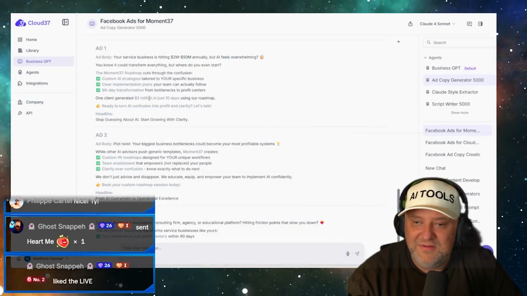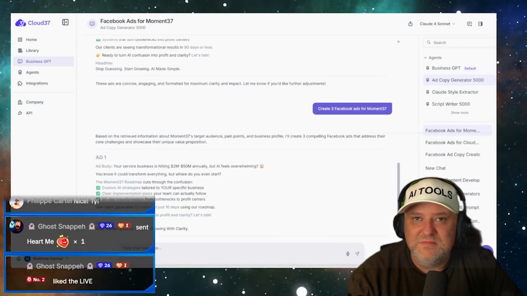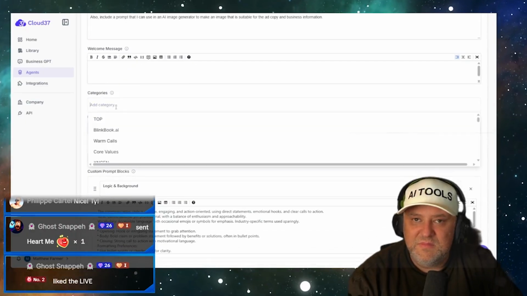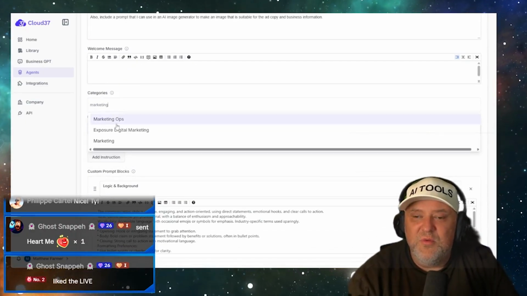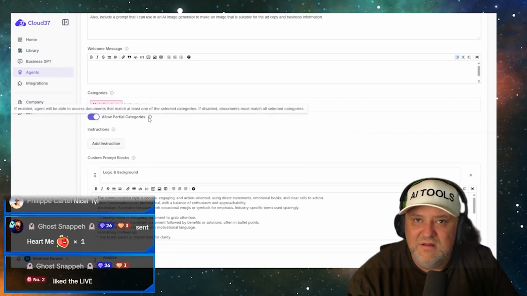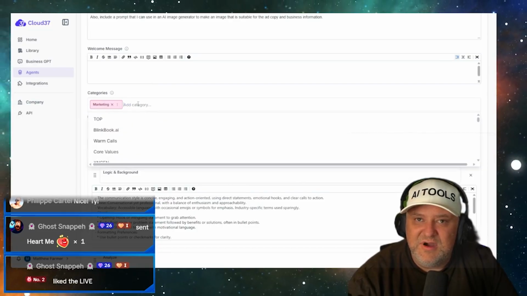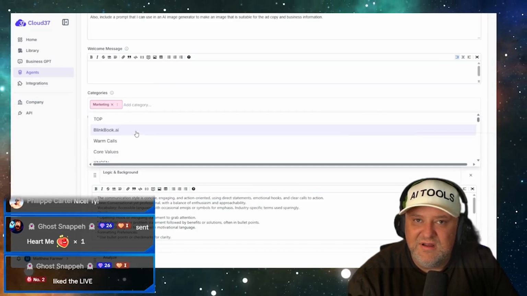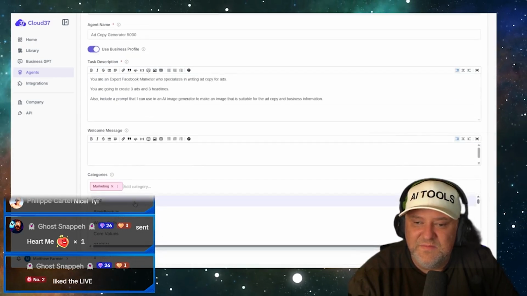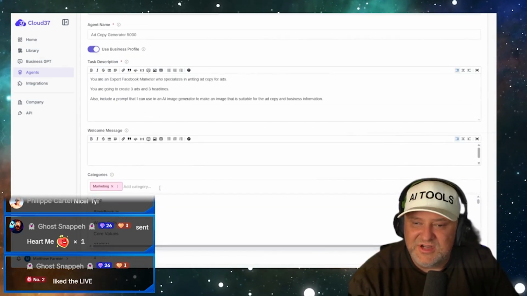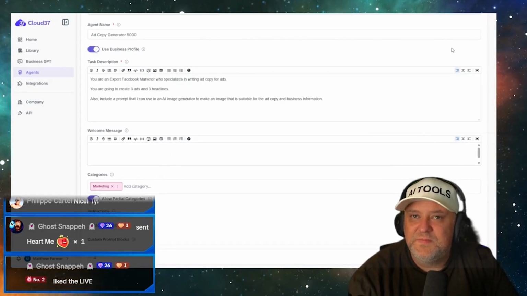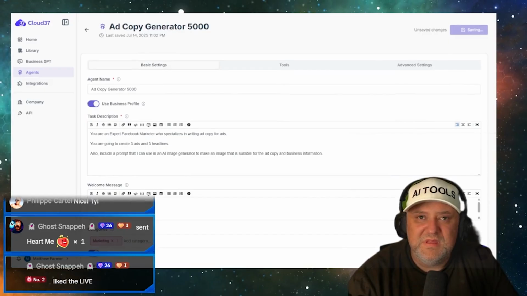What you could do as well in the agent for a setting is go and add the categories, category marketing. So it pulls in some of the marketing from the library as well. But will it go beyond marketing or will it just search for marketing? Partial categories. But we also want our business information for it. Yeah. So go to the top where it says business profile. No. Up at the top. Yeah. Business profile is already there. Then you're fine. Okay. So it's going to see what it comes up with, because if you had the swipe files, then you would have that category in there as well.